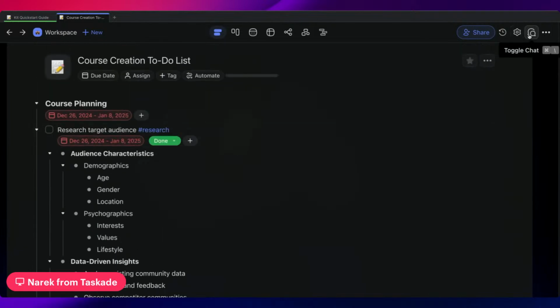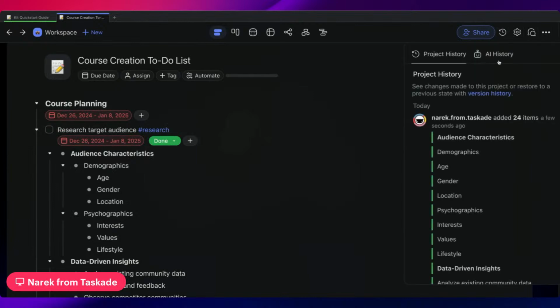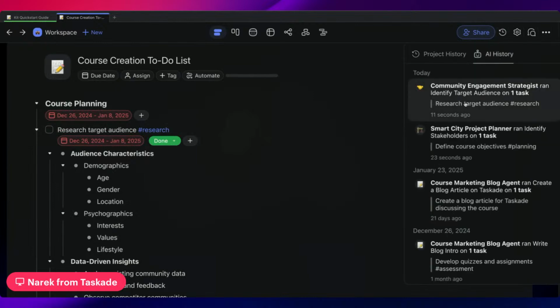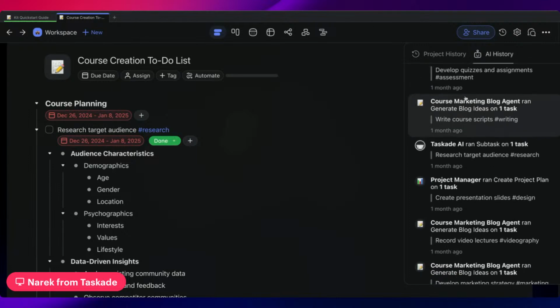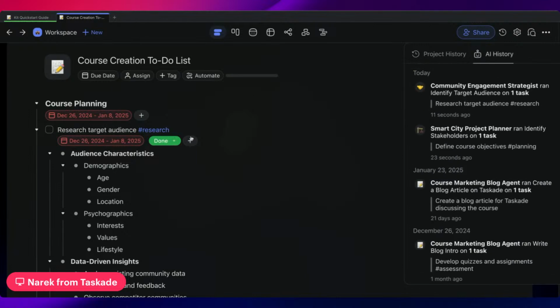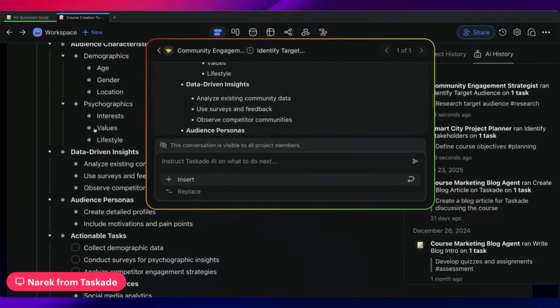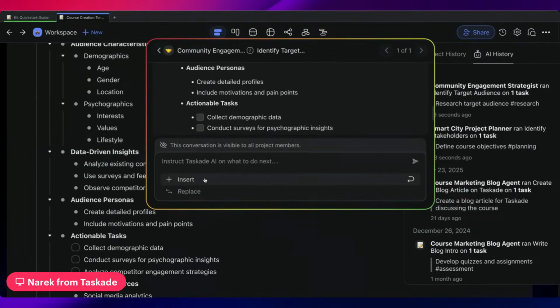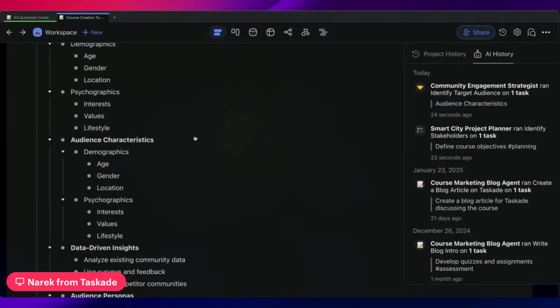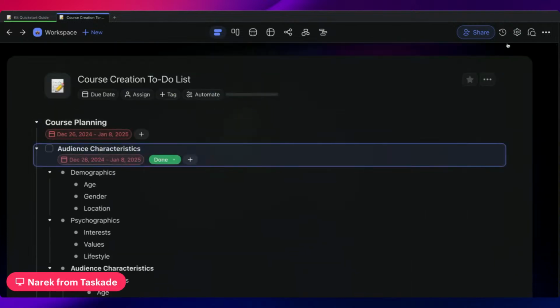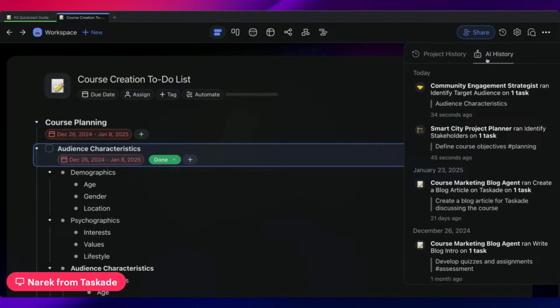So what we've done is we have actually created AI history. So you'll be able to preview everything that was created by AI in your project. You can open this up and it'll be there again if you wanted to replace it or change it up, whatever you wanted to do. All you have to do is go to the project history at the top icon and then choose the AI history tab.